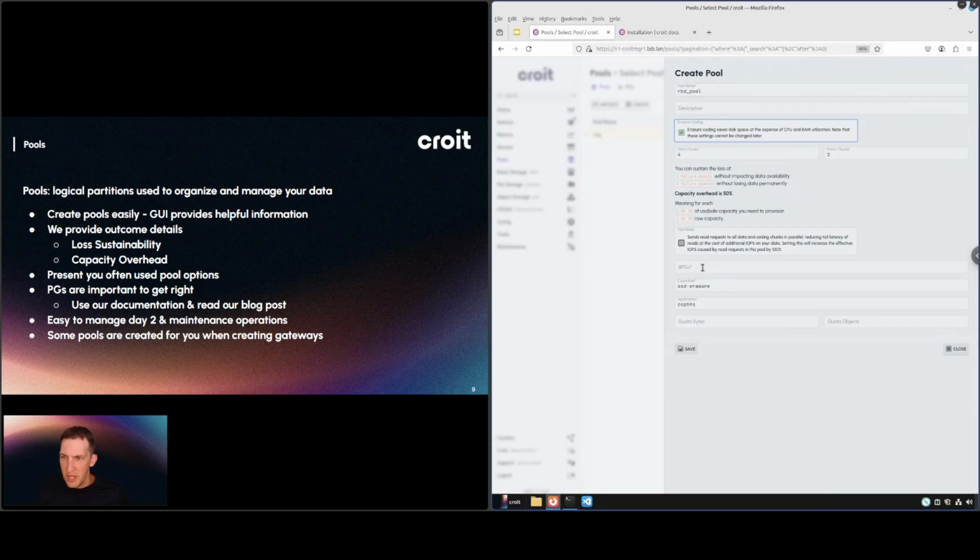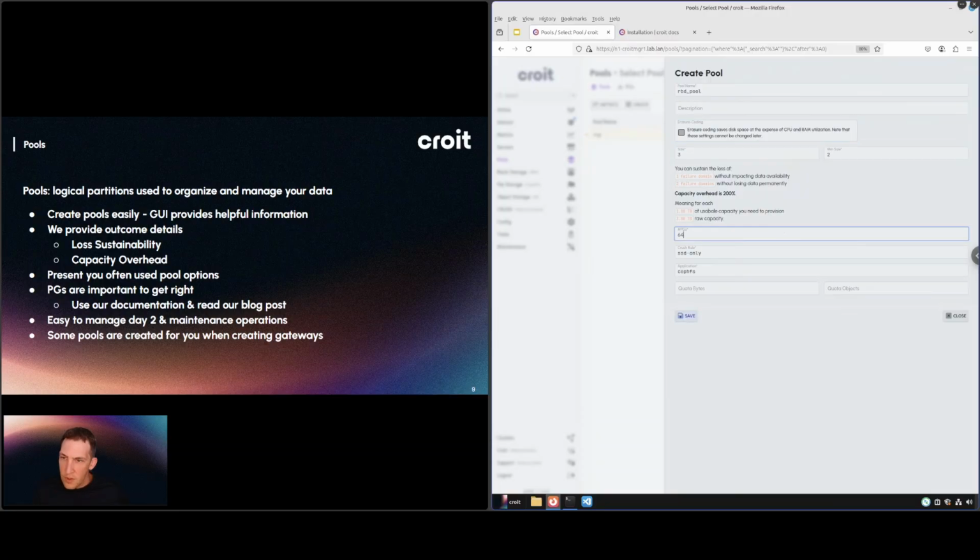This is also where you set the PGs for the pool. And for PGs, you want an optimal number. Again, that should also be a power of 2, and really should be calculated depending on the number of OSDs, your durability, and how much capacity the pools themselves are actually consuming. It is really important for OSDs to be balanced, and there's a performance aspect of properly tuning your PGs. So highly recommend you check out our documentation or read our blog post on the topic.